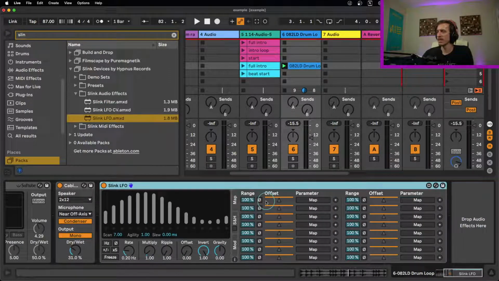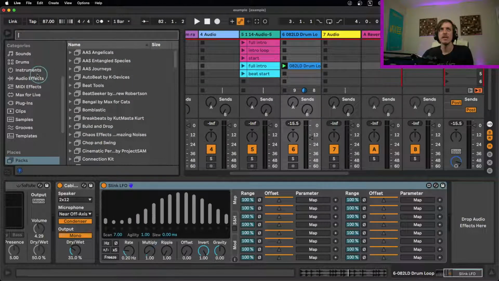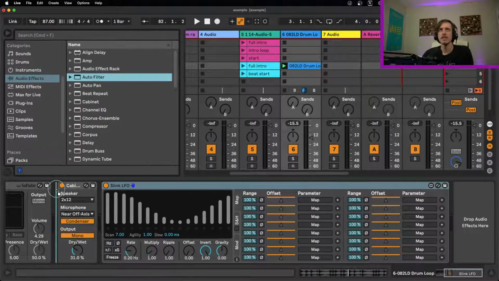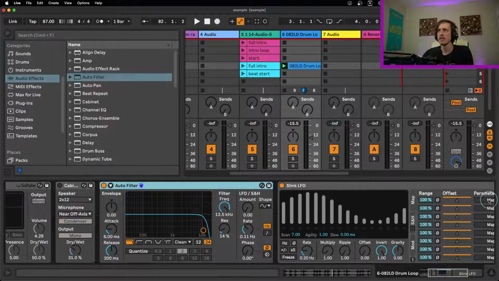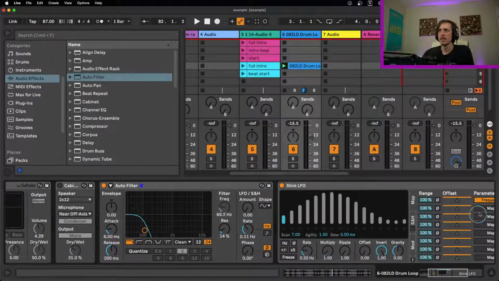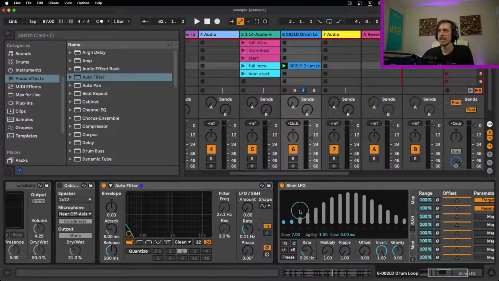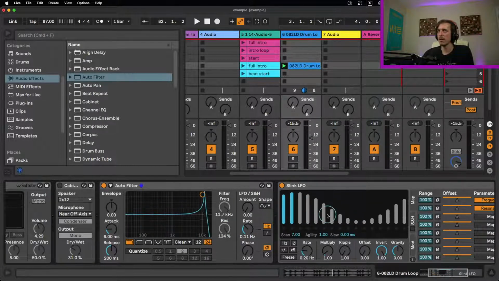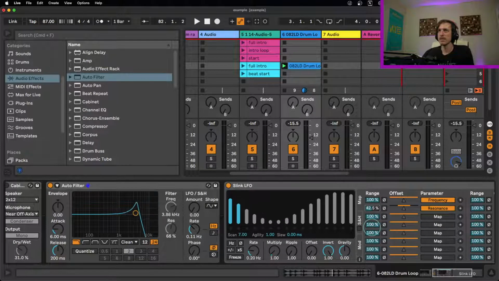So you can take this weird LFO and then apply it wherever you want. Let's try it on a low pass. And each one of these can be mapped to something different. So you can have LFOs that are all offset from each other that can do different things. The range doesn't have to go to 100%.